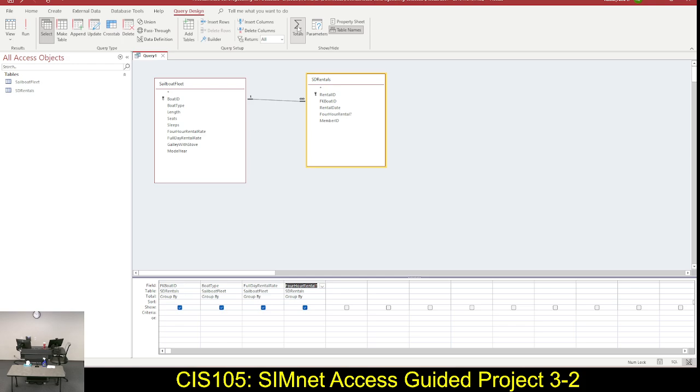All right, so you're going to double click FK boat ID, FK, yep. Double click the one that says FK. Okay. Double click, yep, that's the first one. Boat type is the second one. The third one is full day rental rate. It should be full day, yep. And the fourth one is 4 hour rental question mark. Bam, you're right where we are now. Thank you. Okay. Yeah, this is not a terribly difficult project.